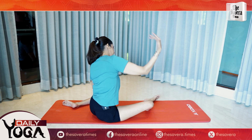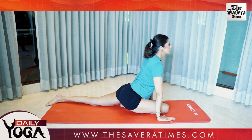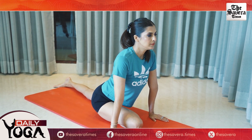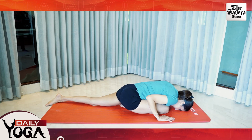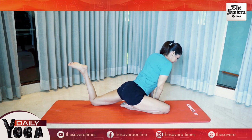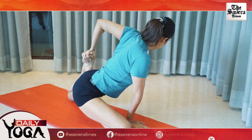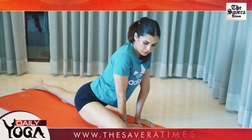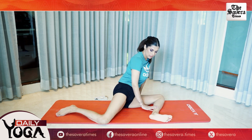From here, you're going to bend your front leg inwards, back leg straight until you come into the pigeon pose. Bring your forehead down. Lift up and both hands on one side, bringing your heel to touch the hip. And from here, let's repeat all these exercises on the other side, starting with your 90-90.